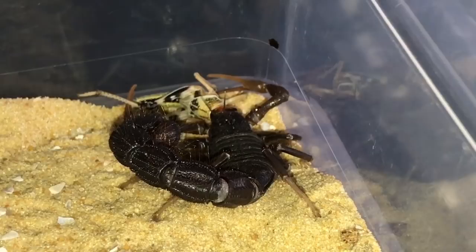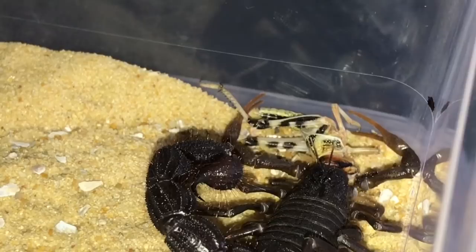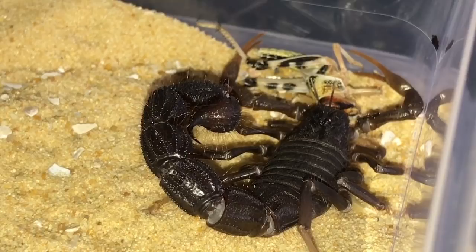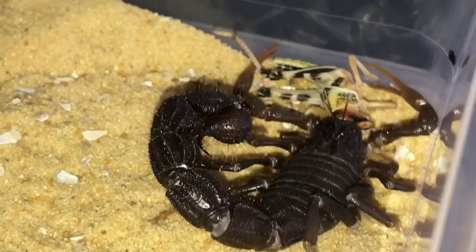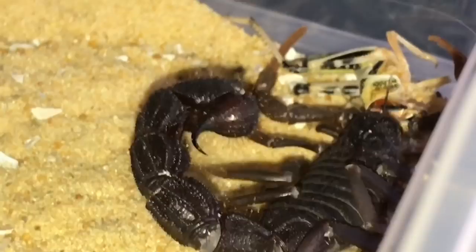The scorpion just wants to eat in a nice, dark, quiet place, just like its hide, which I've taken out of the enclosure. I'll put it back very shortly. And this is my female Parabuthus transvaalicus. As you know, I have a smaller one. I'm hoping that one could be a male, but that's one scorpion you would not like to get stung by. Absolutely fantastic colours, with a purple sheen to its body as well.